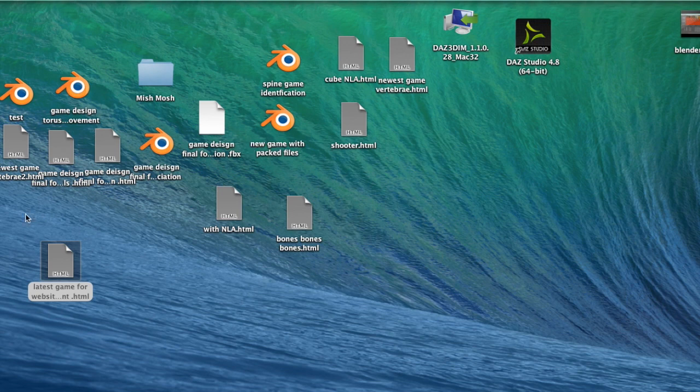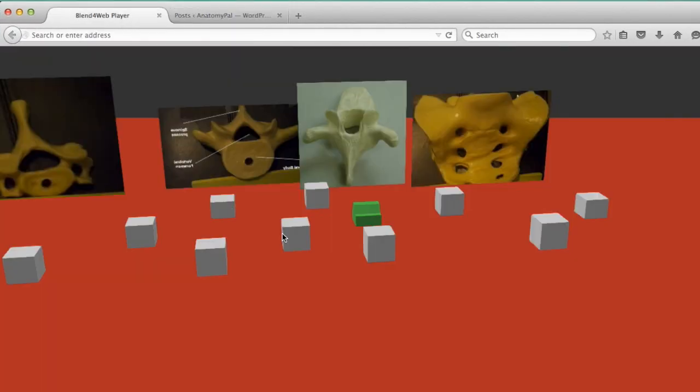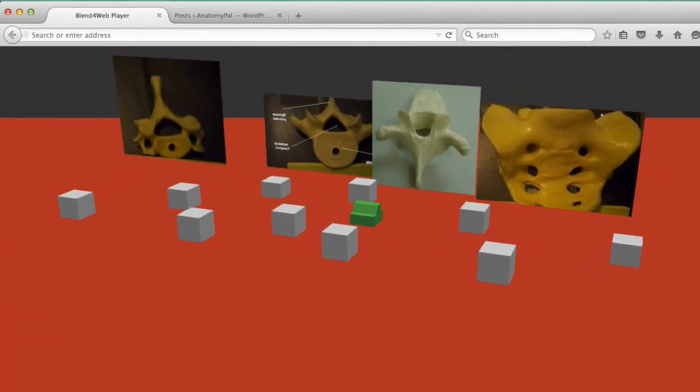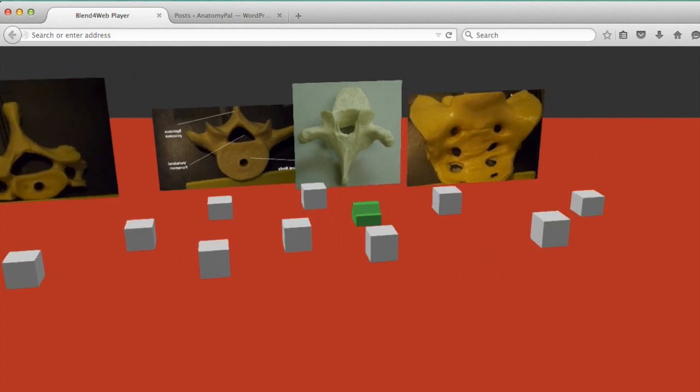Alright, so we got this game file, this HTML, on our desktop from exporting it via the user preferences via the Blend4Web HTML. So we click on it, and then Firefox comes up, and this comes up. The thing is, if you want to figure out how to make that actual character move, it doesn't specifically move it. I think it requires further programming. Something I'm not too sure of, but this is definitely good.